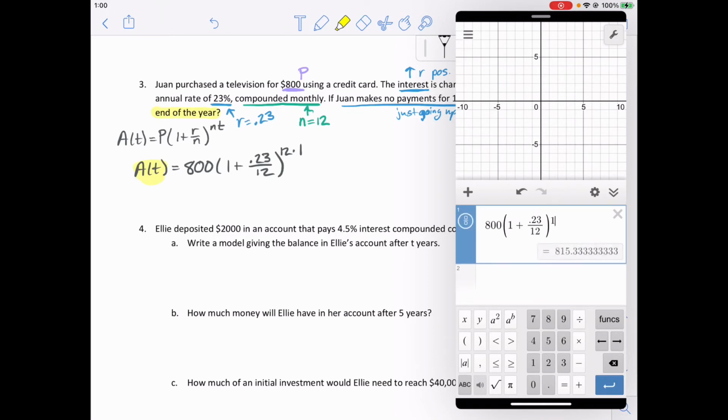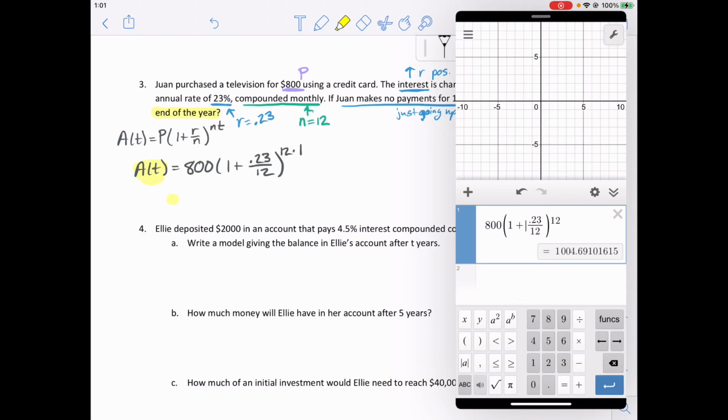to the 12th. Now notice every time I do this, I'm putting the whole thing into my calculator. It's in your best interest to do that because these numbers, the 1 plus our rate to the power, can sometimes get small or get big, and our calculator does a better job of calculating things, and we're more likely to avoid rounding error if we just put it all in one go. So we want to put in as much into our calculator as we can at once so we don't have compounding errors, where we get errors on errors on errors and they just get bigger and bigger and it gets bad.